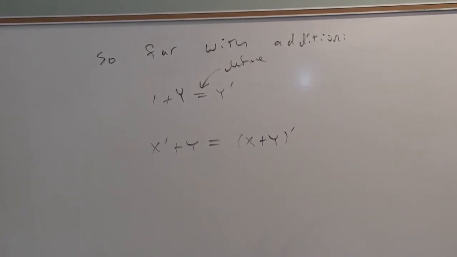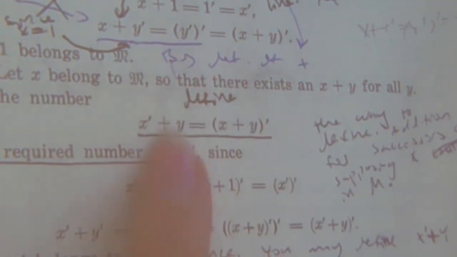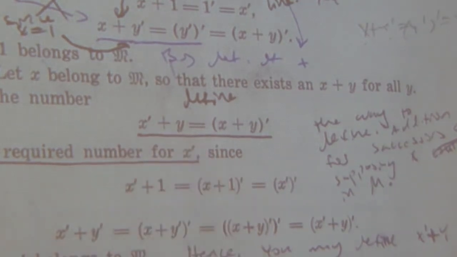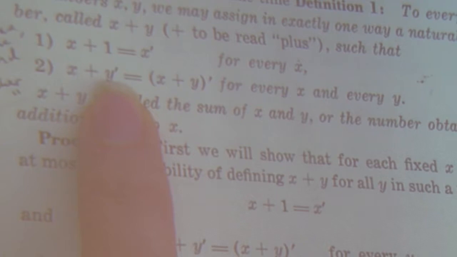Okay, and this is something where Landau is not clear at all. And I mentioned how much time I've spent on this proof. That was my main hang-up, is that when he writes that equation, he's defining addition using that property. Okay? So, well, I had to figure out that that's what he was doing, is defining addition in these lines. Because when I was first working through this proof, I thought that this was the definition of addition. But it's not. Those are just properties that addition has to satisfy. The actual definition comes later.